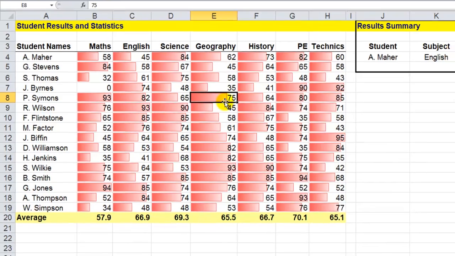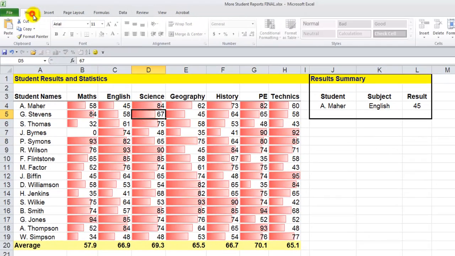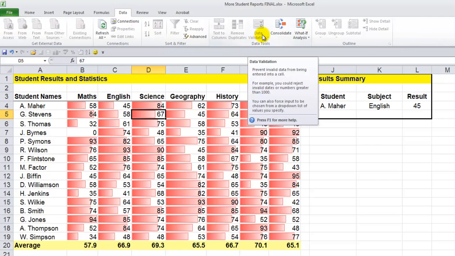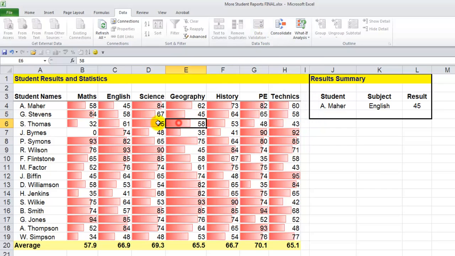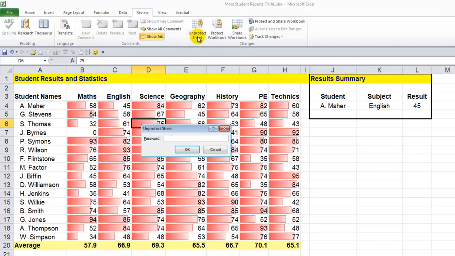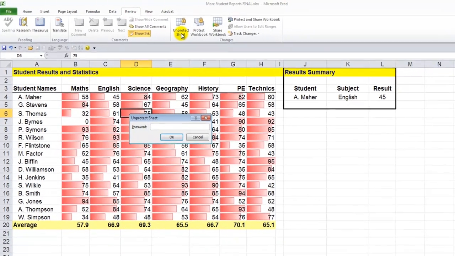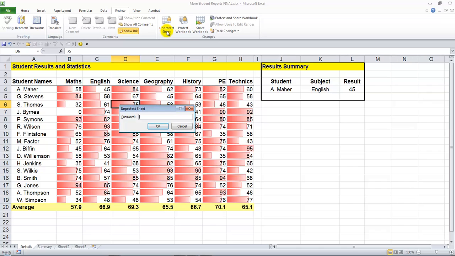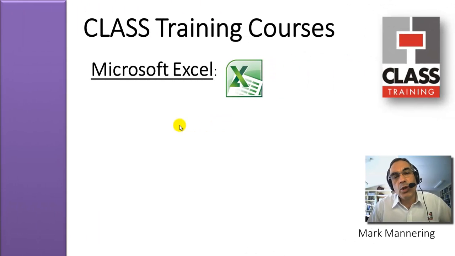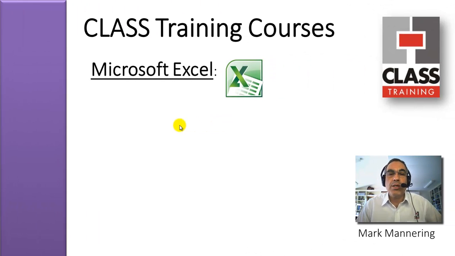Now, even though they can enter data here, they still can't go to the relevant section or feature and change their conditional formatting. In this case, you can see it's grayed out there on the data tab. The data validation is also grayed out, so even though they can enter information, they can't change those behind the scenes formatting. If they realize that the file is protected, they could try and unprotect it, review and unprotect the sheet, but we've applied a password, which they don't know, obviously, and so our password is protecting the particular sheet, ready for next time.